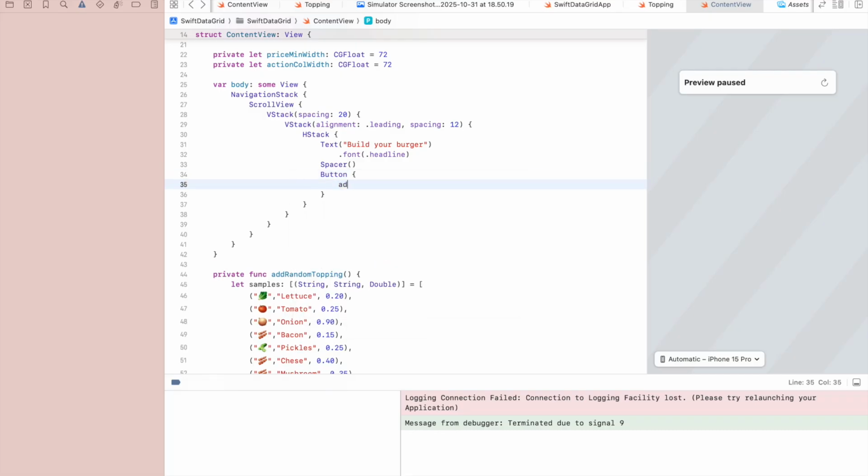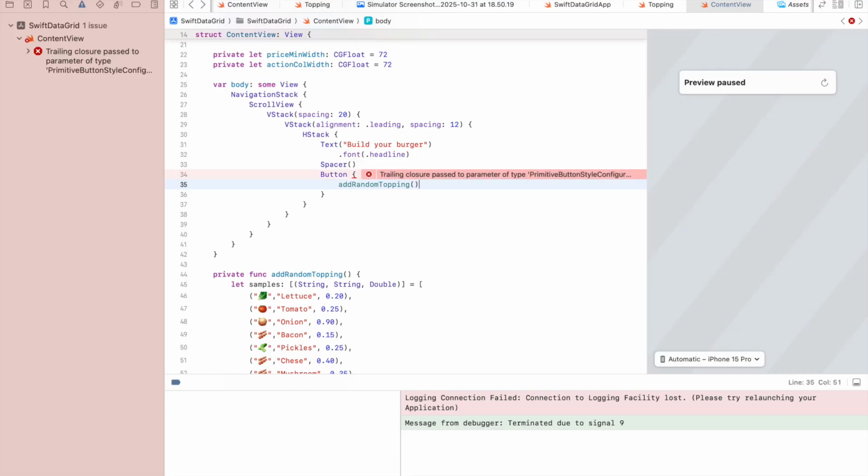So when the user clicks on the button, it will generate random toppings to be inserted into SwiftData.